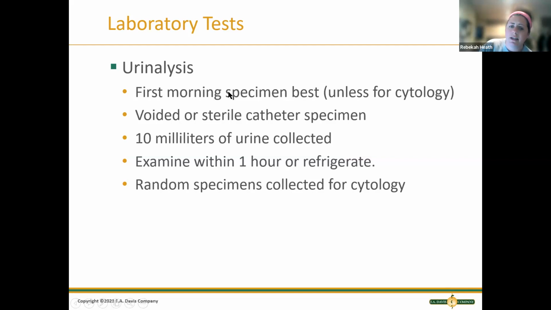You usually want to get a voided specimen, and I don't remember if you guys have talked about specimen collection in lab yet, but you could just get random urine. If you're checking for infection, you really want to make sure that you have a clean catch urine specimen. That's where you instruct the patients to clean themselves, men and women cleaning differently, of course. And then they start to void a little bit into the toilet, and then they would stop and then void into a little cup. About 10 mils is all we really need, not very much. And then they void the rest of the way. That's called a clean catch.